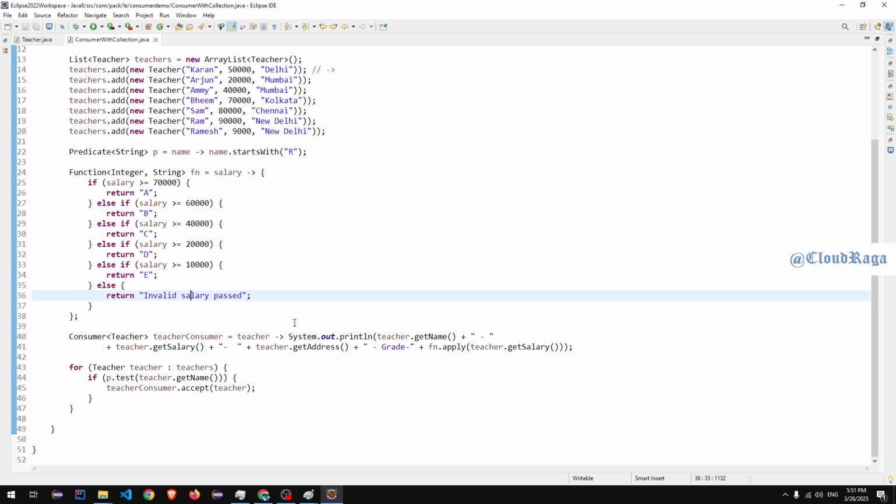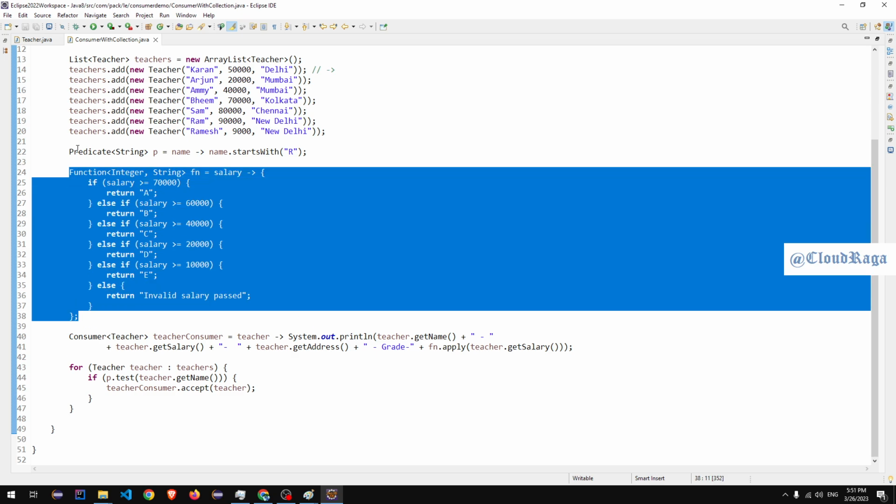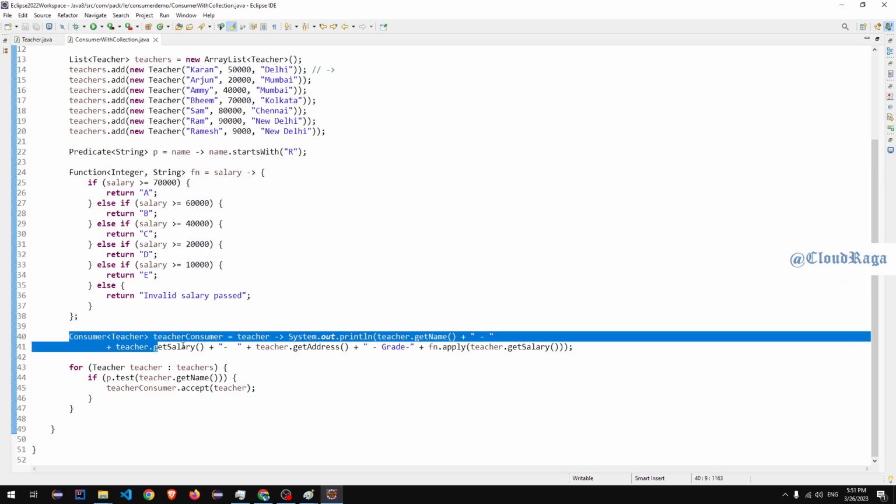For now, it's just a Java application, so I'm not connected with a database. So for consumer I'm just using it to print stuff. It's totally up to our requirement and then we can use it. The consumer says I'll take input and I'll process it, I won't give you an output. But function returns the object type, predicate returns boolean type, consumer does not. So that's it for the consumer topic.